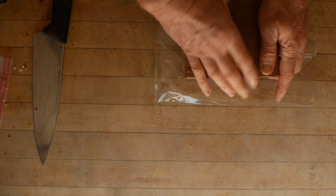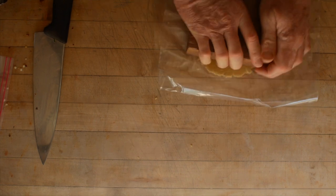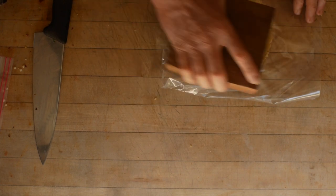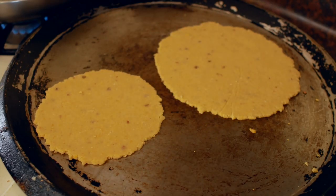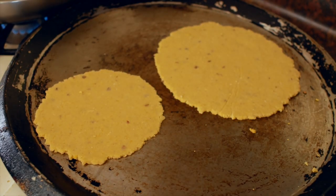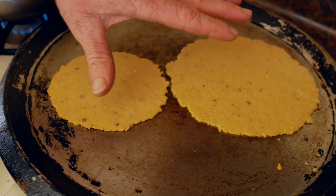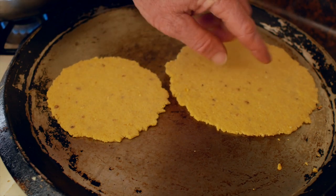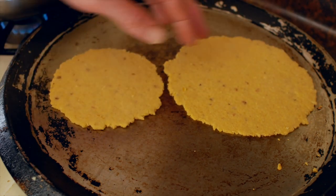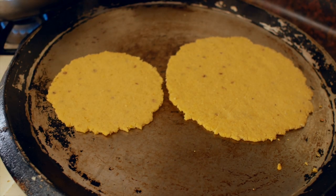I need to make a tortilla press — I could easily have one by now, they show up in thrift stores around here, but I've been putting off buying one because I really want to make a wooden one with a leather hinge. I actually have a mano and metate that I made — that's the big stone slab with the rock you grind stuff on — but I'd like to make a better one. With the mano and metate you can get it a lot finer than with those grinders. Mexican and Central American ladies would probably be horrified at my tortillas, but I guarantee they'll taste good.